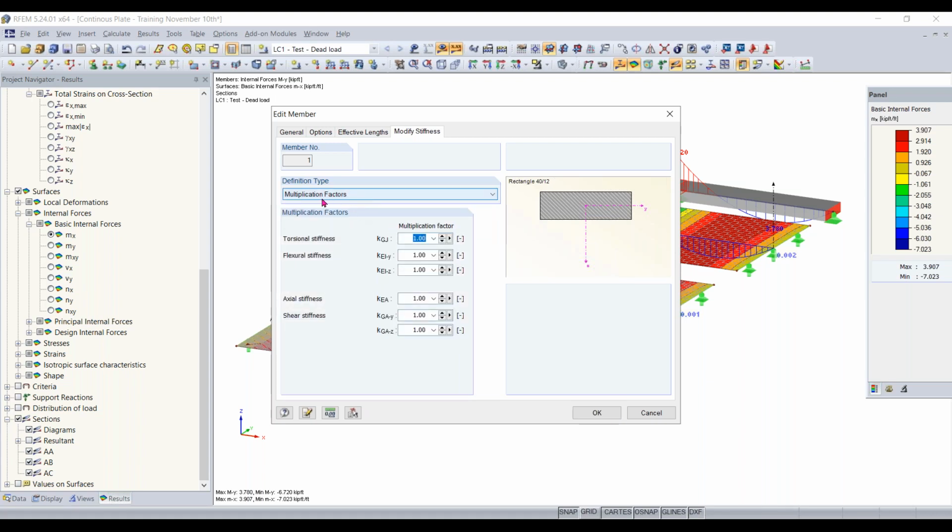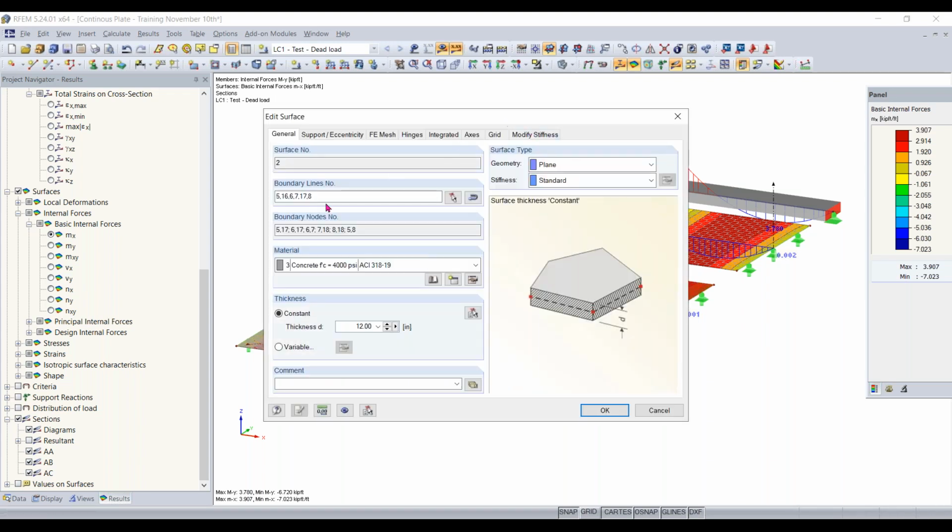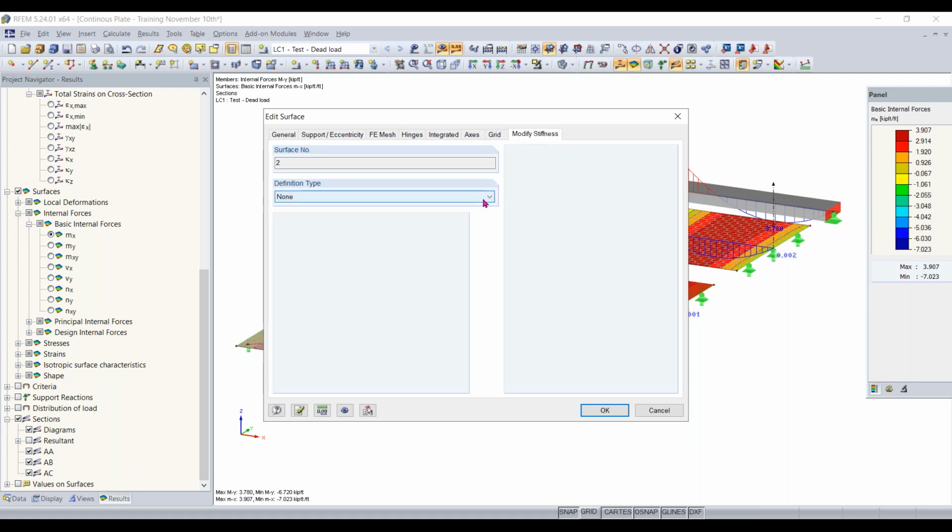Under multiplication factors, you can change the factor for your torsional stiffness, flexural stiffness, axial stiffness, and shear stiffness of your members if the code that you are designing per is not located under here. And again, you can also do that for your slabs as well. It's basically the same procedure. You can double click on it, go to modify stiffness, and then change your definition type here.